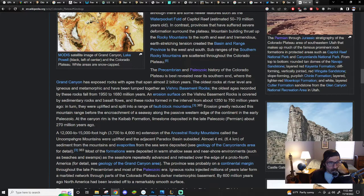An erosion surface is covered by sedimentary rocks and basalt flows, which was still Precambrian when the Earth was expanding the first time, it looks like, which is what this period is. Because it expanded twice. The first time it expanded was like Venus, like Mercury becoming Venus. The second time it expanded was a smaller Earth that had already broken into two components and had a moon, I believe. Like Venus was broken into two components, one of which was the moon, and the other was Earth at a smaller radius before expansion, and then it expanded. But when it was still becoming Venus, it was in this time frame, Venus-like.